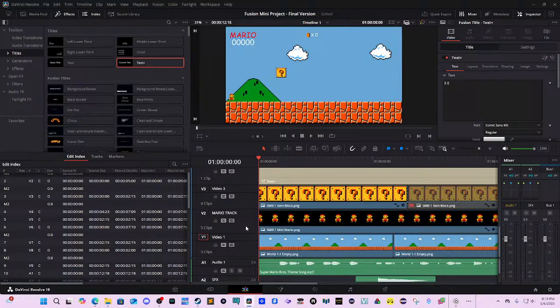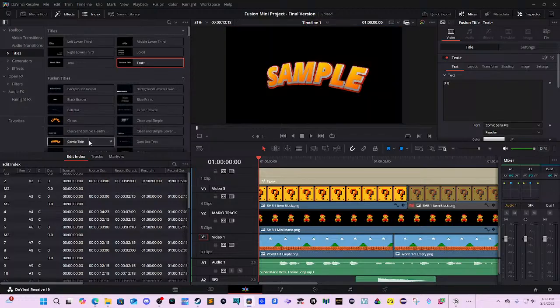You can also make those Sonic animations. You can even make a comic. Yes, I'm not kidding. You can make a comic if you like in DaVinci. All you have to do is have the right mindset and the right material in order to do the comic. So let's say you want to do a comic. Here's the comic title, already in DaVinci Resolve. Literally just like that.